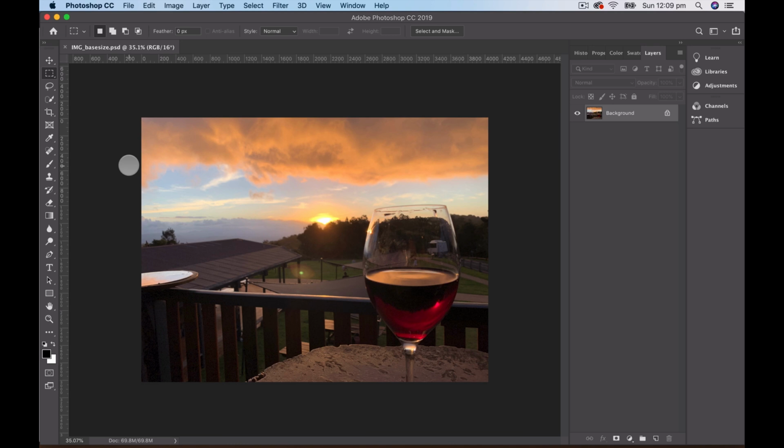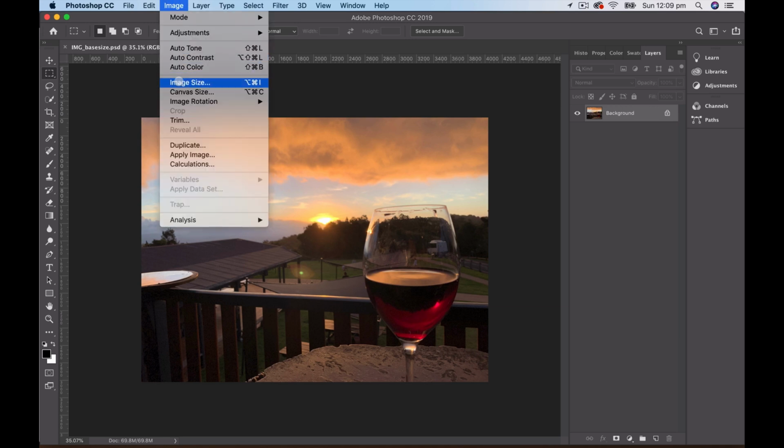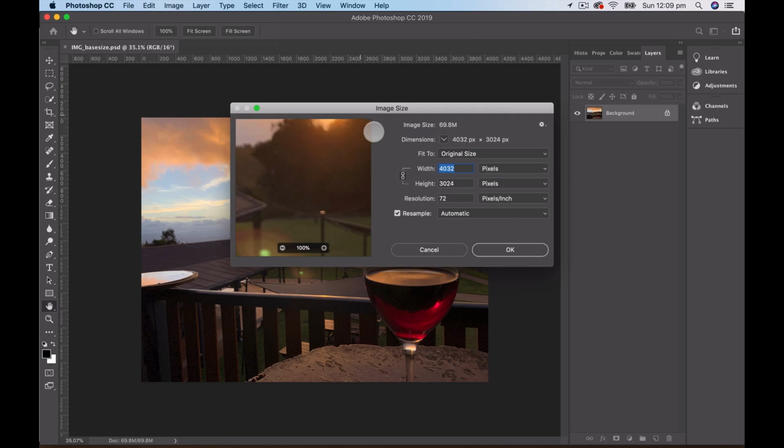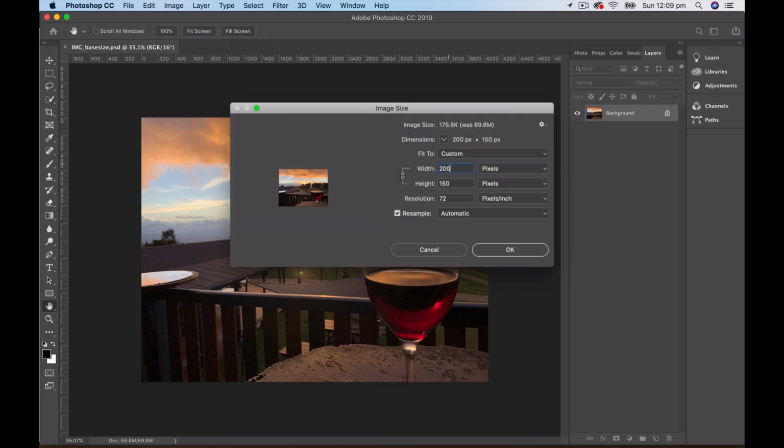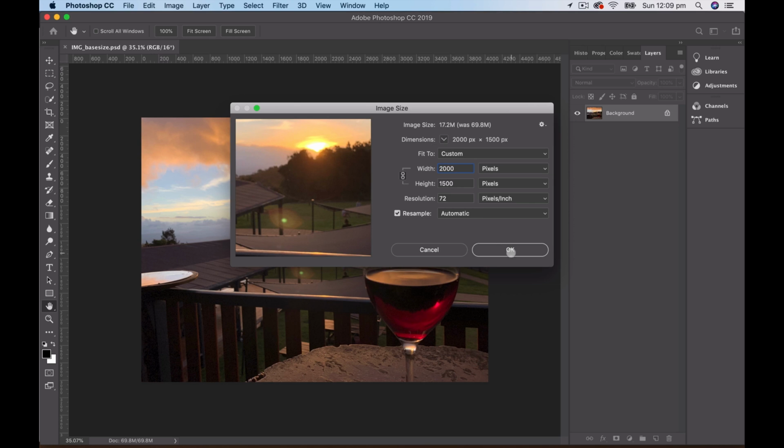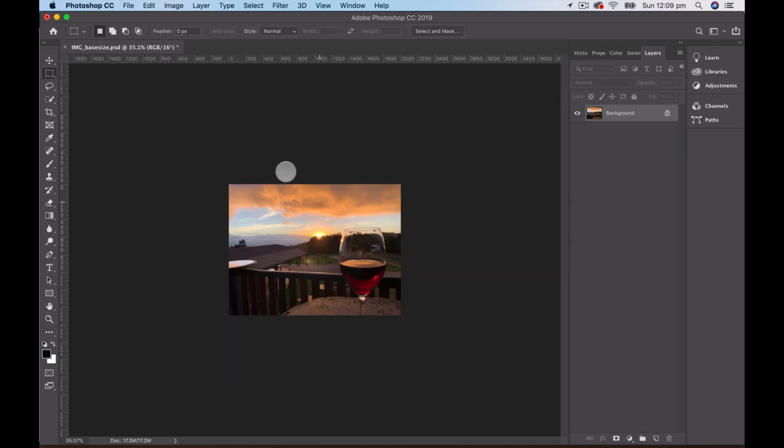If we wanted a thin, broader image, which is quite common in a website banner, for example, we still need width. So at this stage, this is a 4,000 pixel width image. What I would tend to do is adjust it to my max size that I want it to be. So say it is 2,000 pixels. So I've adjusted that down.